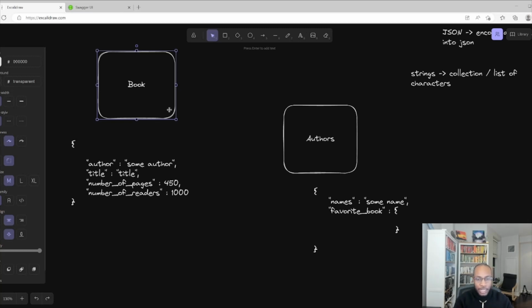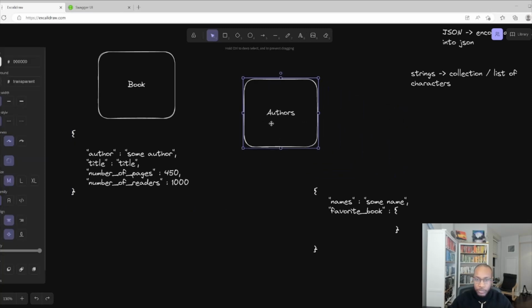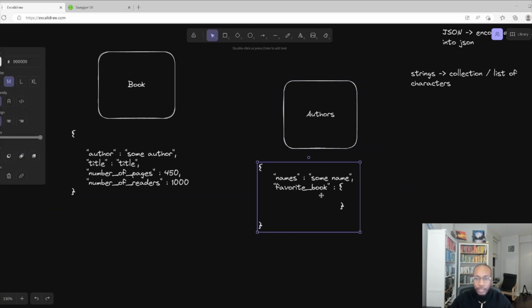And like the classic examples, animals and cats. Cats are animals, but not all animals are cats, right? That's a very hierarchical relationship, so we can't go backwards in the hierarchy. And by backwards, I mean not all animals are cats. But in this kind of relationship, it's possible for authors to like books and books to have authors. So they're two very different pieces of data, but we can nest them like this.